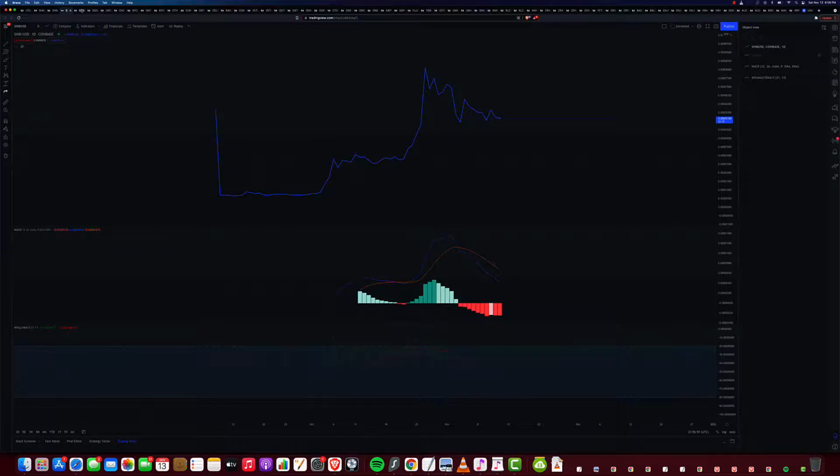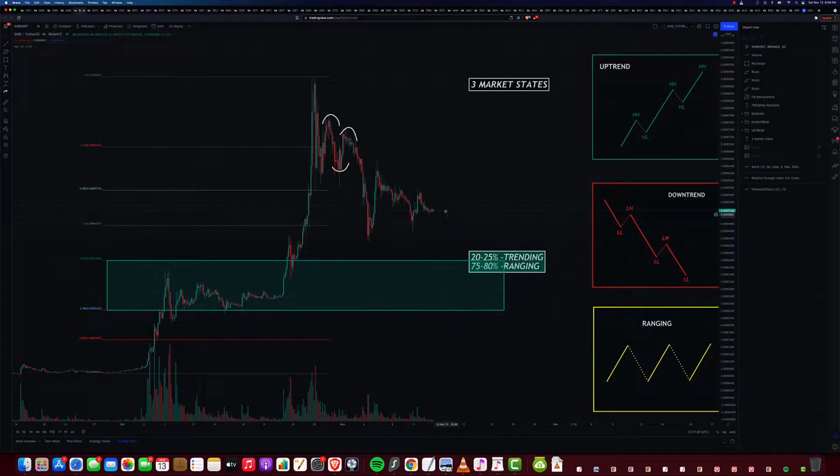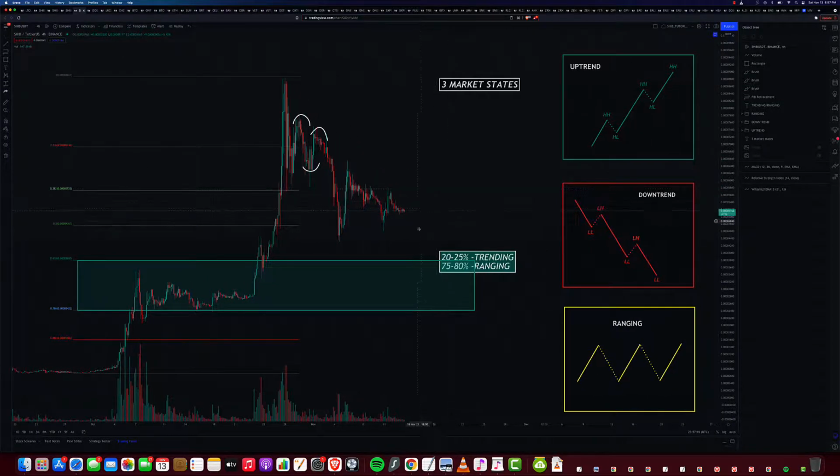So in my opinion, there's a chance we can double. We got to start making higher highs. Price has got to come up above here. All right, start closing above there. Then make a higher high here and try to change the trend. Until that happens, odds are we're coming down into this area right here. I know nobody wants to hear that, but charts don't lie. So, that's the situation with that.